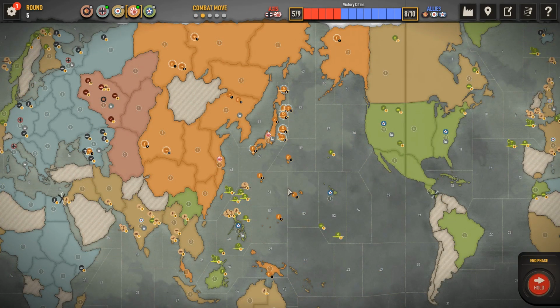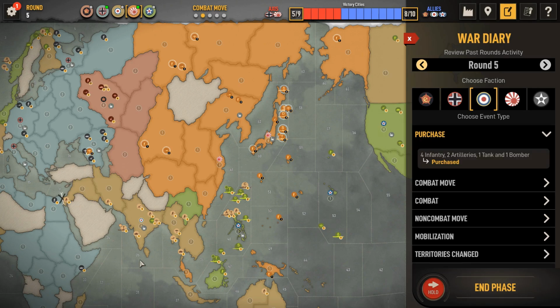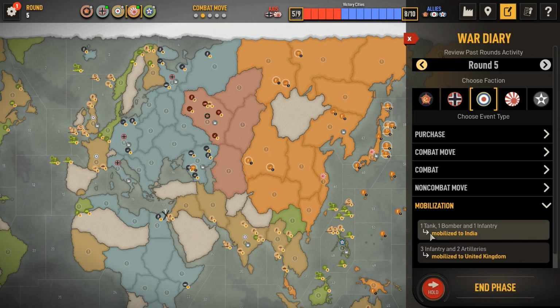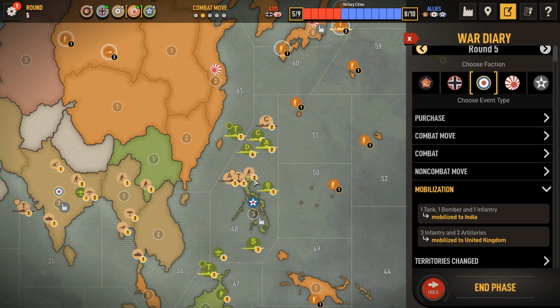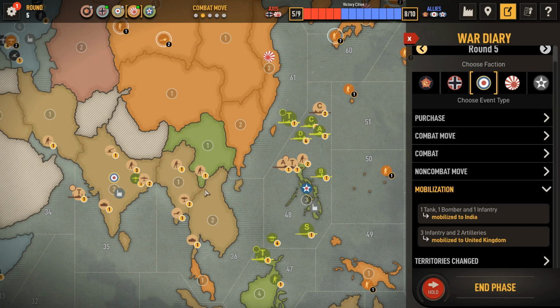All right, Japan round number 5. So I'm in kind of a predicament here. UK bought 4 infantry, 2 artilleries, a tank, and a bomber. Mobilized most of the stuff. Tank, bomber, and infantry in India. And then 3 infantry, 2 artilleries to UK. Took France. And then moved his fleet into the Philippines, and advanced into, which we knew he was going to do that.